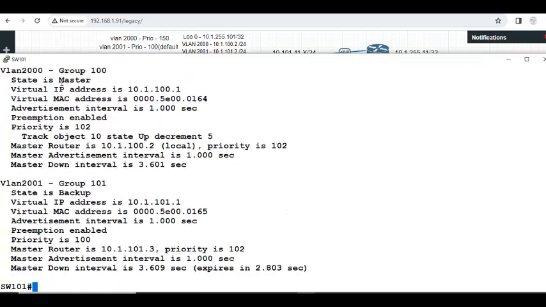Okay. Now, how do we test it? Are you ready for the testing? Tell me which one is master for VLAN 2000? Yes. Okay. Let me now go to these two interfaces of router 11. It is switch 1.